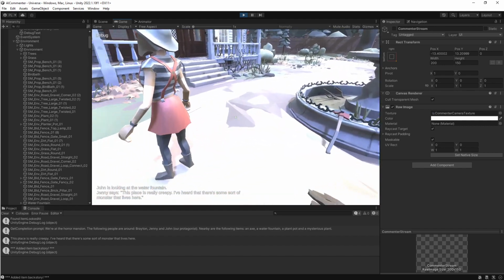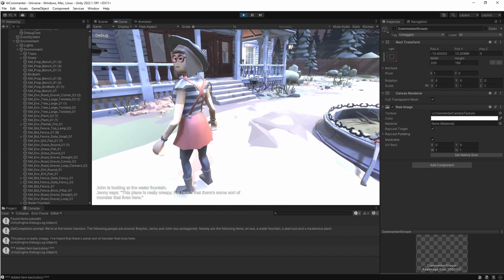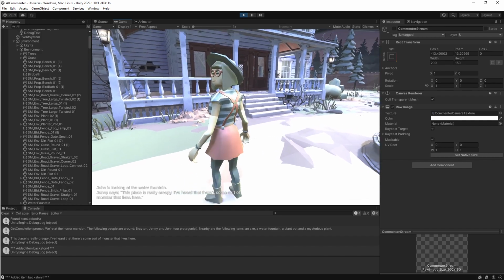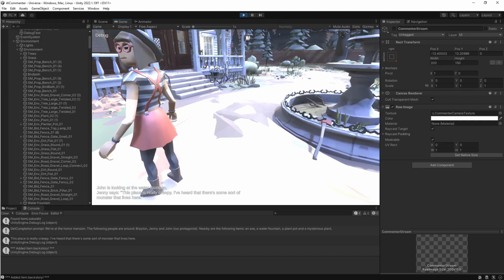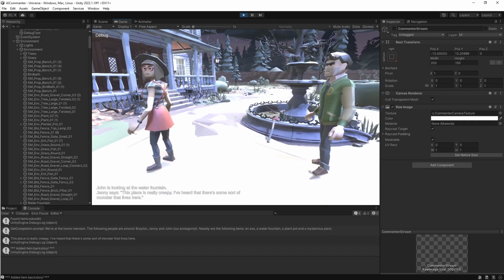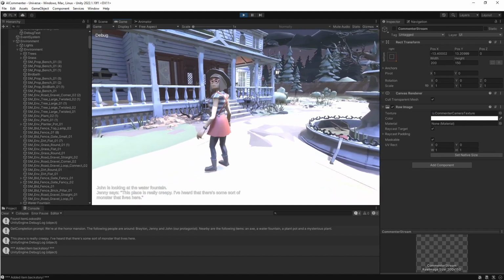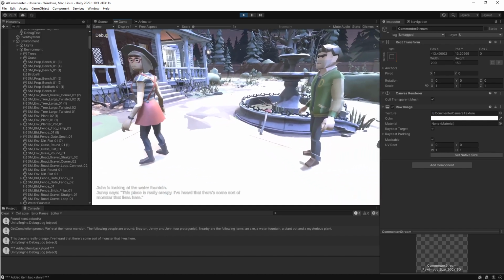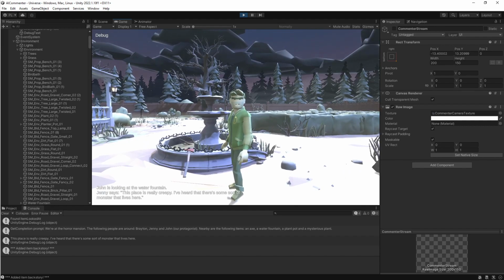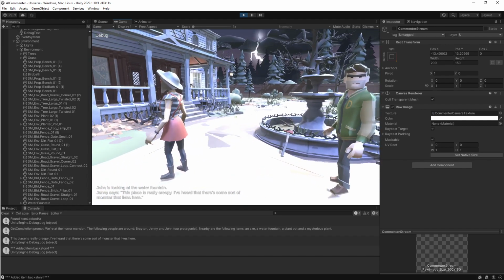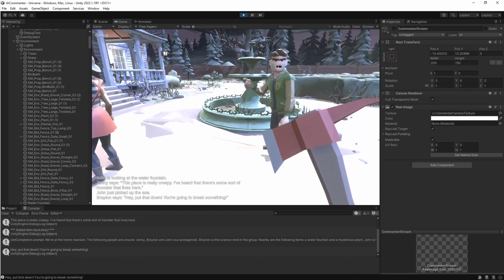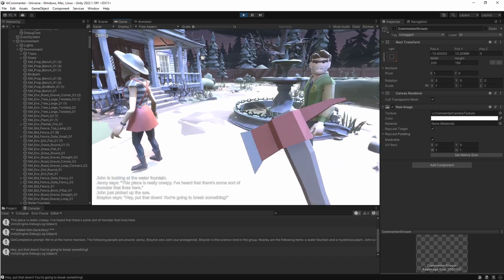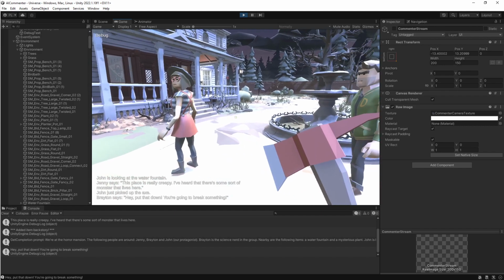So to explain the UX a little bit, when you click something, we will see who's the current conversation leader, and the conversation leader is the person who looks at us. You can see she looks at us. If I want to change this, I can focus on Brayton and he will look at me and she will look away. So now when I click on, let's say, the X, he will think: put that down, you're going to break something. He will think of something to say. I can make her conversation leader again like this.